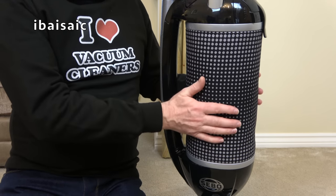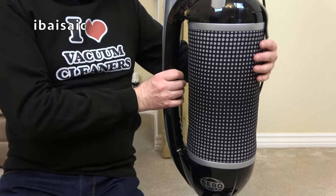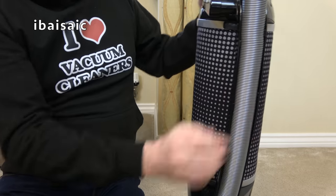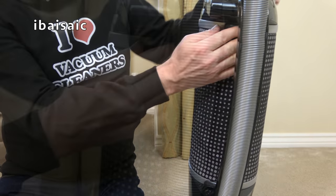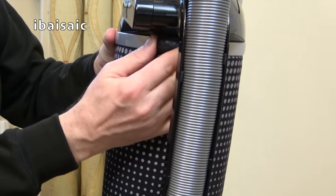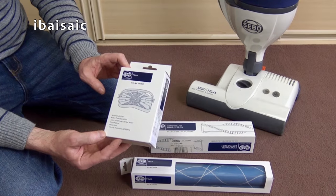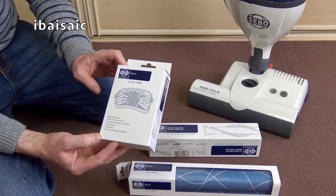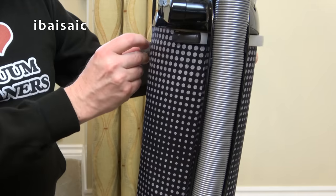So we need to remove this filter. So we'll pretend that I've been using this for a year. There are two clips, one at the bottom and one at the top. We just need to release the clips. And I've shown you this on a previous video where I serviced my mum's very old Sebo Felix, but I thought I'd show you in this video as well.